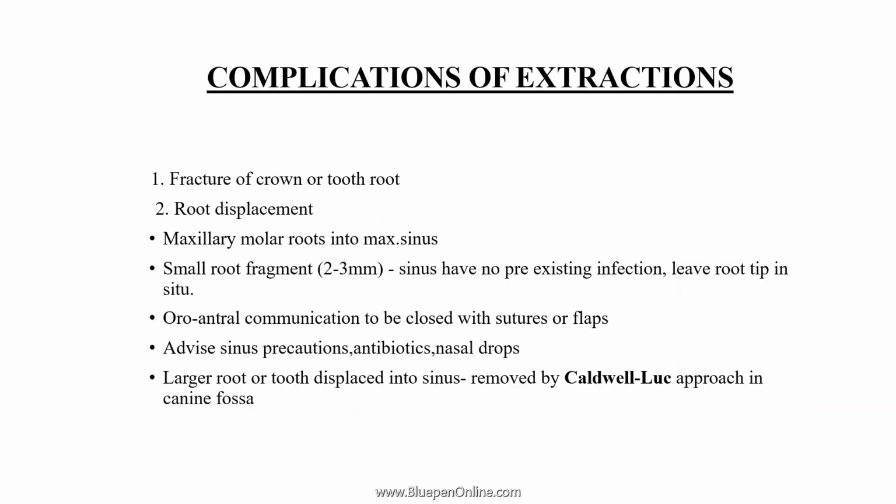Okay, now what are the complications? Definitely you can have a lot of complications, right? It's not that simple a procedure. Definitely there will be some complications. What are the complications? One, fracture of the crown or root, the tooth root. Root displacement. Where can it get displaced? First thing, to the maxillary sinus. If it's a maxillary molar, definitely there is a risk, right?